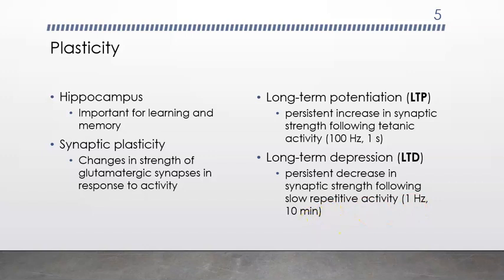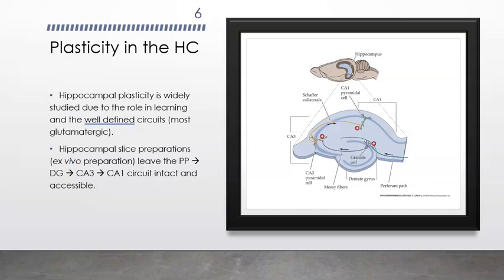Okay. Now, it is important to note that LTP and LTD are only described experimentally. We haven't really been able to demonstrate them like in a fundamental process in either animals or humans. We really just describe it, but we kind of agree it's happening. And this is what we use to explain the changes in plasticity and the changes in learning and memory. Okay. So how does this relate to our receptors? Probably wondering. Oh, I'm jumping ahead. Okay, so plasticity in the hippocampus.